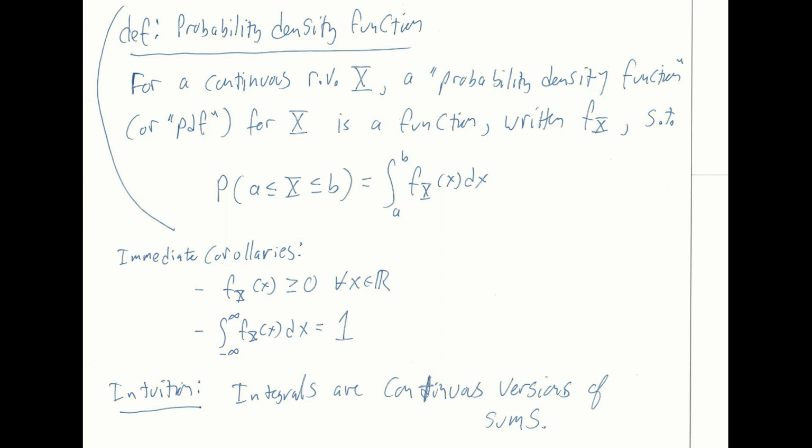So the intuition for this definition of the density function, this really does look a lot like the definition of probability mass functions for discrete random variables, but the continuous version of a sum is an integral. So actually the integral symbol, the elongated s, is meant to be exactly an elongated s, and it's a stylized s, which is meant to stand for sum. If you think back to Calculus 2, you learned that integrals are actually limits of Riemann sums. And in general, integrals are continuous versions of sums in that way.